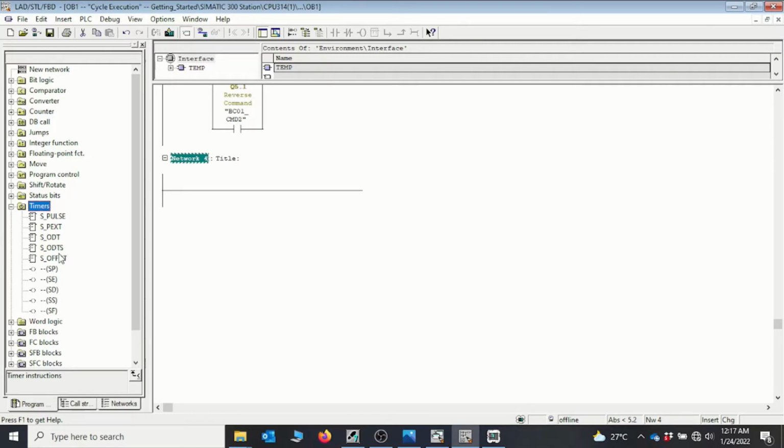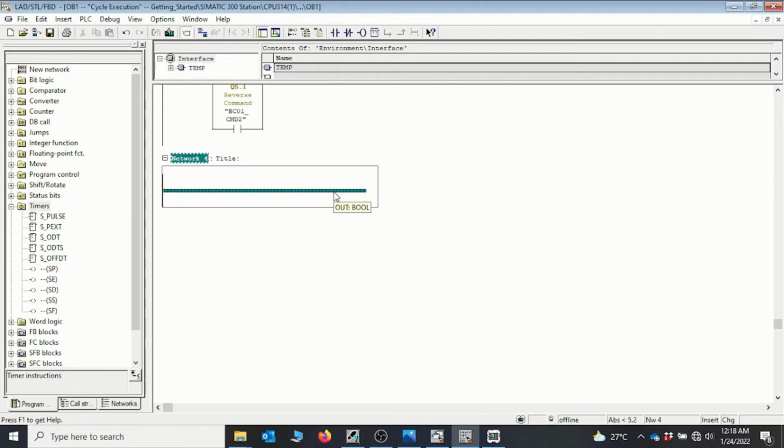And then an off delay timer simply means that whenever it loses the start signal, it then needs to delay for a time period before going off. So it has different applications, and basically in this star delta application, we use the on delay timer. So with this understanding, let's go ahead and implement our star delta.